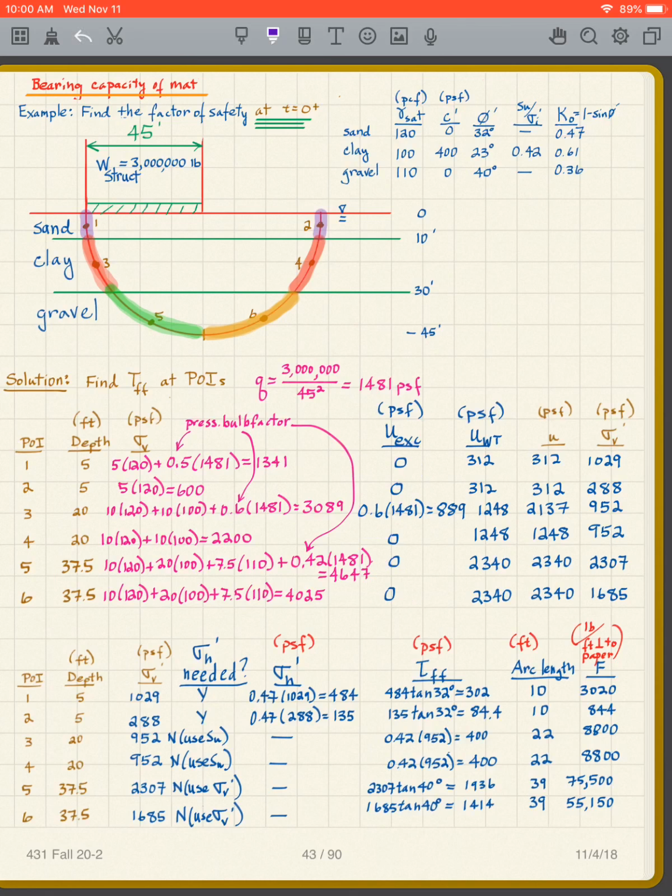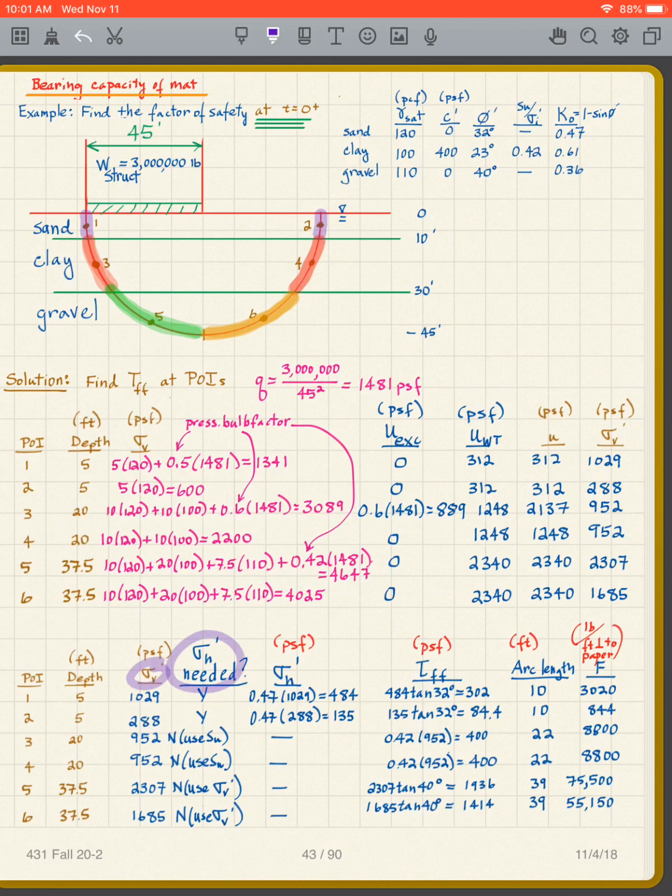And our U water table is obvious. So we get our U's. And then, sigma V prime is what? Sigma V minus U. So we get our sigma V primes. Now, this second table, so all I've done here is I've moved that to there. So that column to that column. So I'm just rewriting that for the sake of making it clear. Now the question is, I've got my sigma V prime.